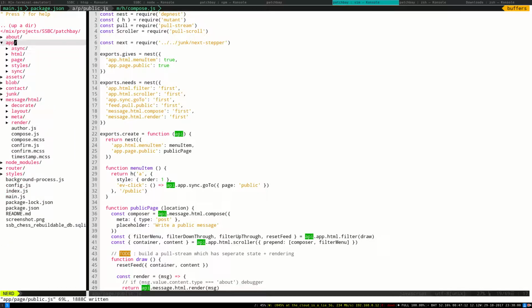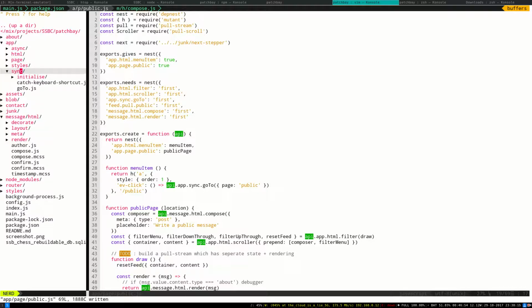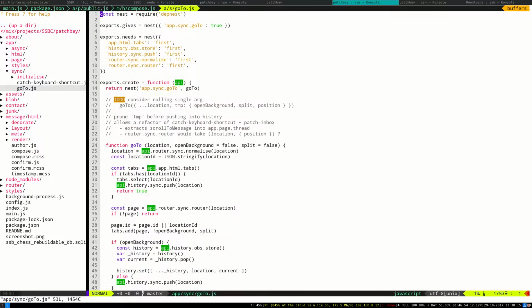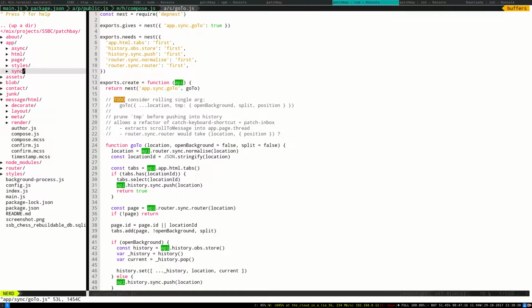Under app we've got async, HTML, page, styles, and sync. So we've got synchronous and asynchronous methods. There's a synchronous method for navigation called app sync goto, which when you use it somewhere and run it, it kicks off all the necessary history things and changes your current view. Let's look at some other ones.